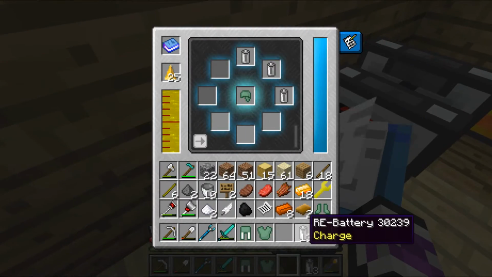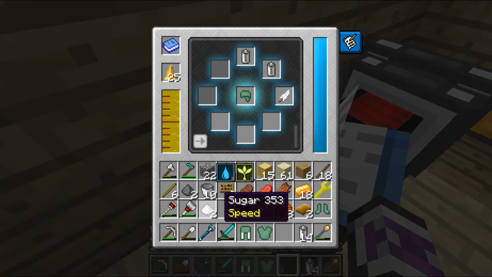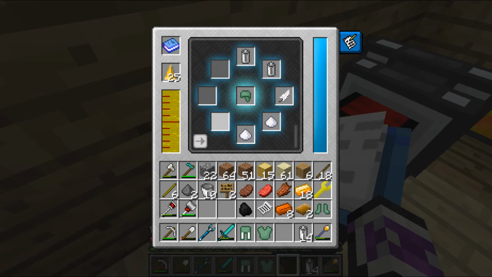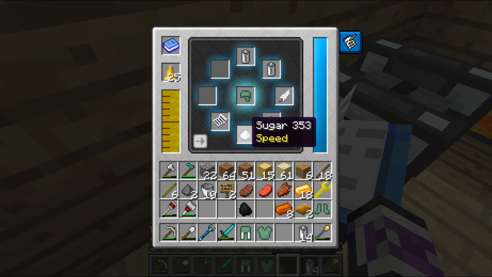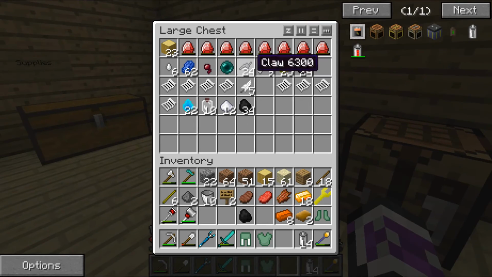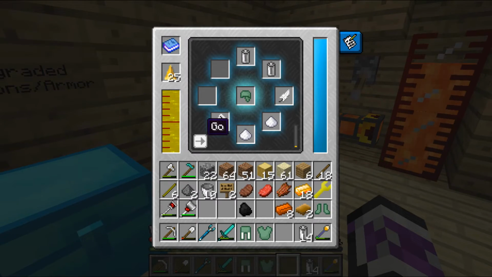Let's see, so our backup armor will have 2 batteries for 20,000 charge. It will have a feather, 2 sugar, and I think a luck. Yeah, let's put a luck on it, and we'll start that off as the helmet. Okay, so maybe I don't have enough feathers. Oh well, I'll get more when I need it. Feathers are much easier to get than that. So I'll get back to you when the helmet is done.